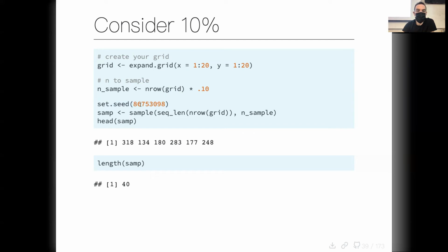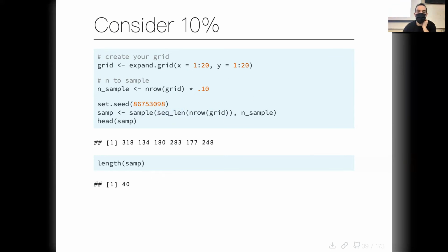Okay, so now I've set my seed. I've got the number that I'm going to sample, and I've got my grid that I'm going to sample from. So I'm creating a thing called samp, right? My sample. I'm going to use this function called sample, which is going to do that same sort of thing I was just talking about, the drawing like a random number between 0 and 100. But what I'm going to sample is a number between 1 and the number of rows in the grid. Okay, that's what the seq_len does. seq_len, a sequence for the length of the number of rows in the grid. So it's the same as doing 1:400. Okay, this just makes it a little more programmatic because you could change any of this up above and this would still work.